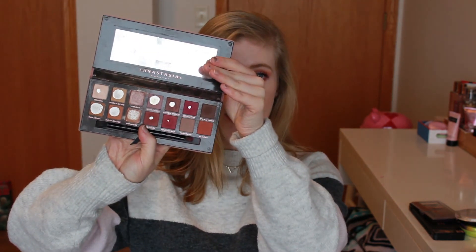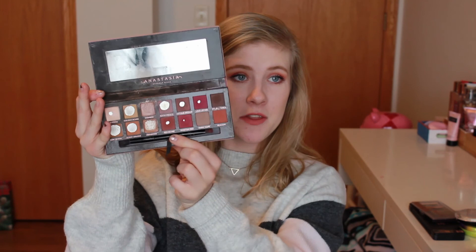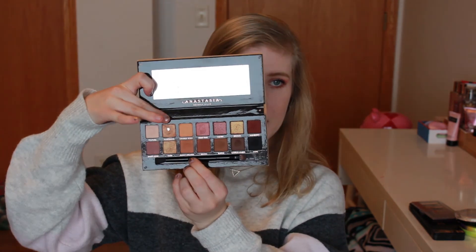The last two eyeshadow palettes are the Modern Renaissance and Soft Pan Anastasia Beverly Hills palettes. For Modern Renaissance, I have pan on Tempura, Golden Ochre, Bon Fresco, Antique Bronze, Love Letter, Raw Sienna, Burnt Orange, Primavera, Red Ochre, and Venetian Red. When I first got this palette, this is all I used because I love it so much. For the Soft Pan palette I've only hit pan on one shade — Glistening, which is a golden shade. I love putting gold on my inner lid because gold and bronze really emphasize blue eyes.